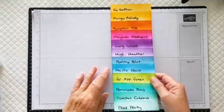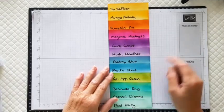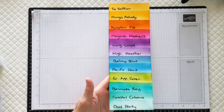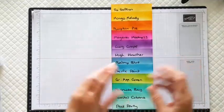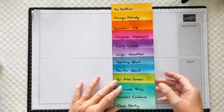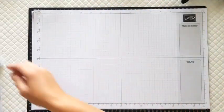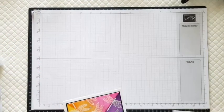Alright, so obviously the harder you press, the darker the colour, and I'll go through that with you. So if you get a chance, do a little sample, because when it comes to putting the colours together, it's good to have that there, and then you can just put pieces next to it and go, oh, we'll put that one with that one. Alright, and that was just on a bit of scrap cardstock. Alright, the first one that I did is very similar to the ones that I just showed you from before.